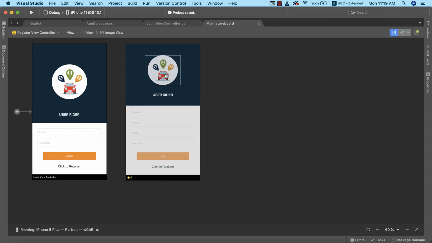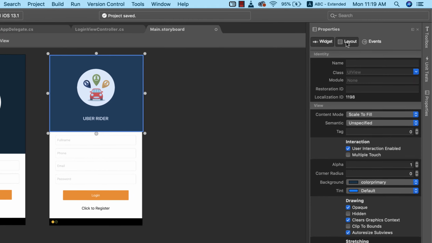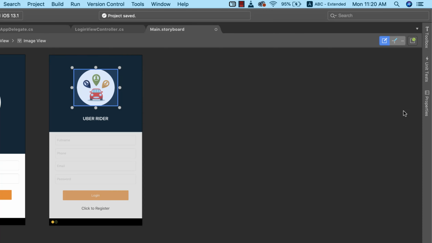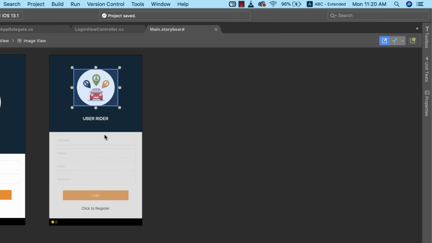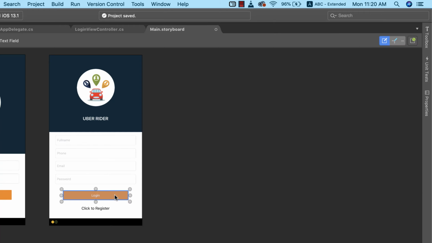Now the next thing we need to do is to verify that our auto sizing and alignments are just well in order. Right, so I'm going to go to properties, go to the layout. Alright, so we're going to just do exactly the same thing that we did in the login page. So this should suffice. Alright, so this is well in order. Okay, so everything is just well in order.